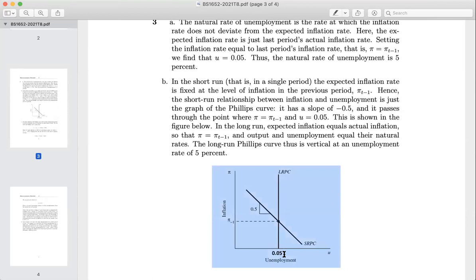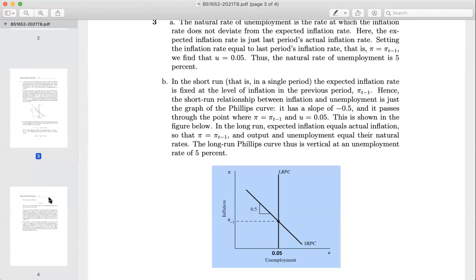So when we talk about a natural rate of unemployment of 5%, this is associated with the natural rate of output, or the full employment output level. So that's exactly where it should be. That's why, as I said, many economists would use the long run, or in general the Phillips curve, as an equivalent to the aggregate supply curve. Hopefully that's clear now.